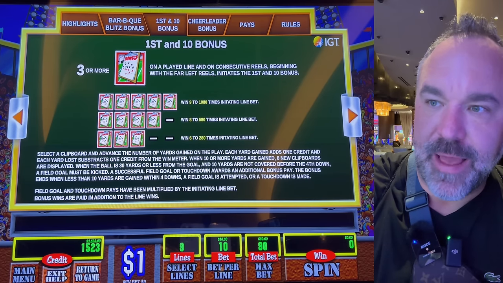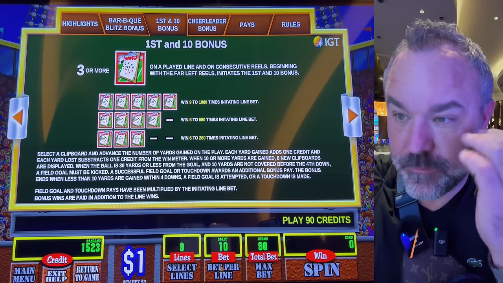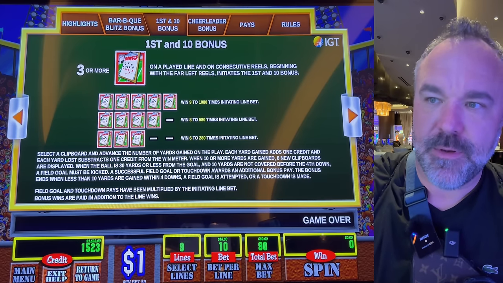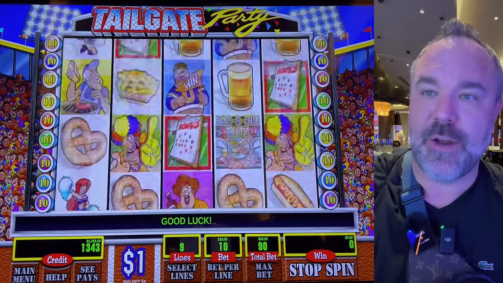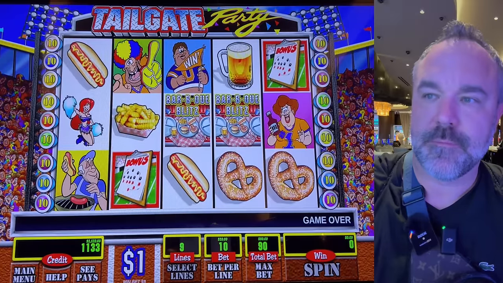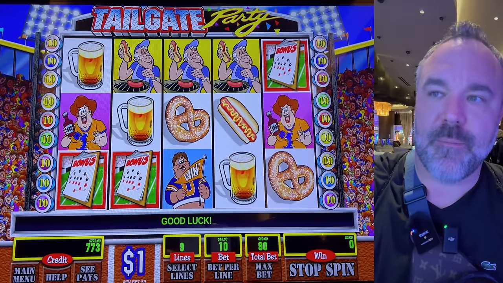So you would have 9 to 1,080 times your bet. Field goal and touchdown pays have been multiplied by the initial. I still don't understand how you get it, but we still get it at 280 times our bet. Is that what happens, if you get a touchdown, do you get 280 times your bet? So any of these bonuses, you really want to try to get 4 to 5 of them.